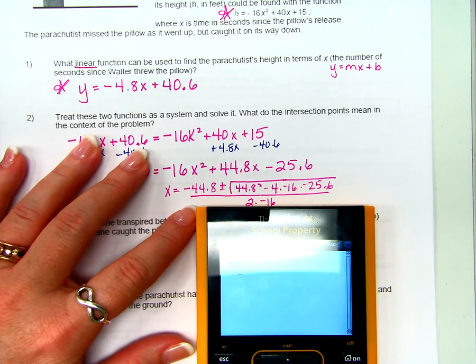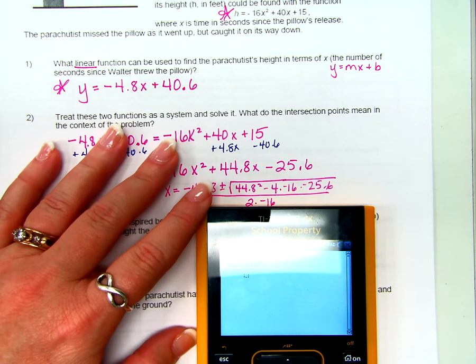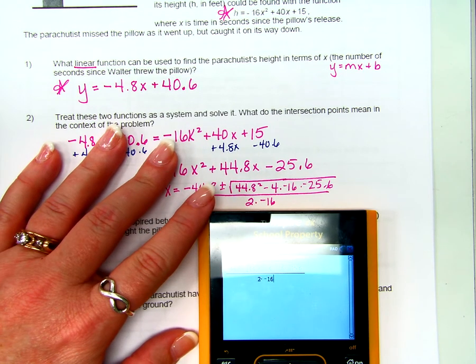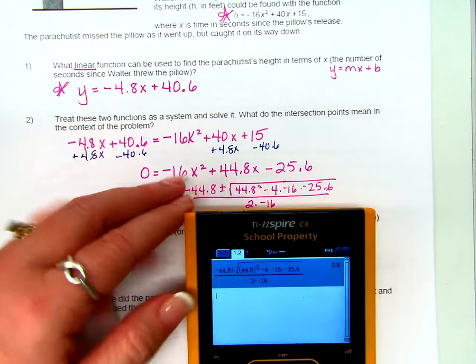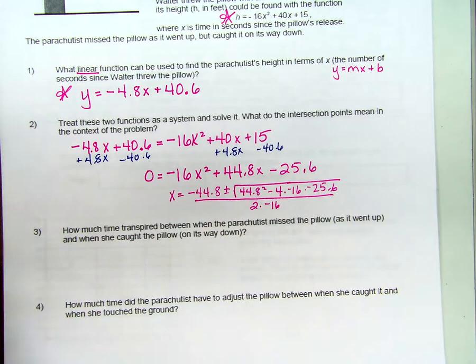Square root 44.8 squared minus 4 times negative 16 times negative 25.6, all over 2 times negative 16. Enter. If you can't see that, it says 0.8. Is that my answer?